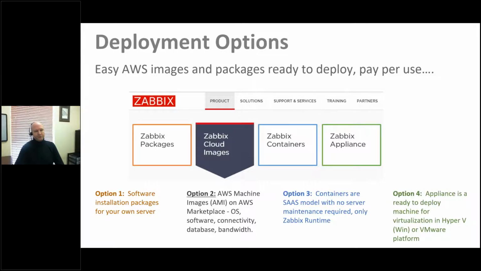If you want an easier way to deploy the system and you wanted to deploy a cloud image, of course, AWS, as well as many other infrastructure as a service systems, can provide machine images. So you've got a pre-configured machine with operating system, and of course with Zabbix providing the software on top of that, and those are coming from the cloud and they already have connectivity, the database linkage, the bandwidth, and that's an easy way to deploy as an infrastructure as a service. And usually pennies per operating hour or storage by gigabyte is easily affordable, and you pay for what you use, which is what a lot of people prefer.